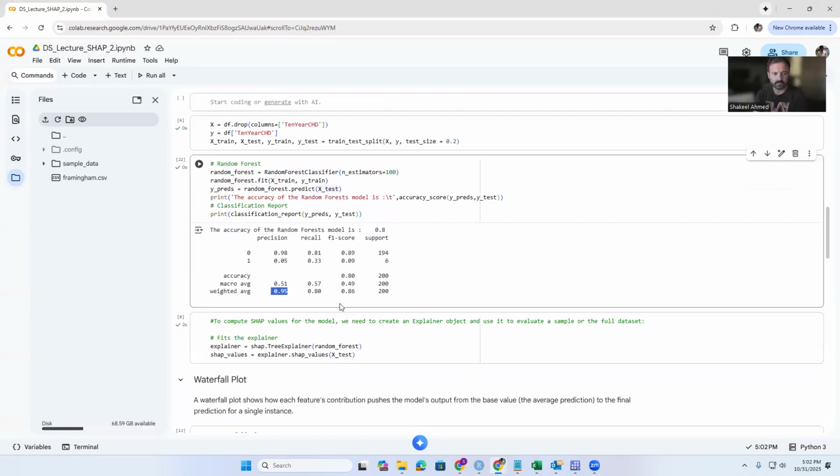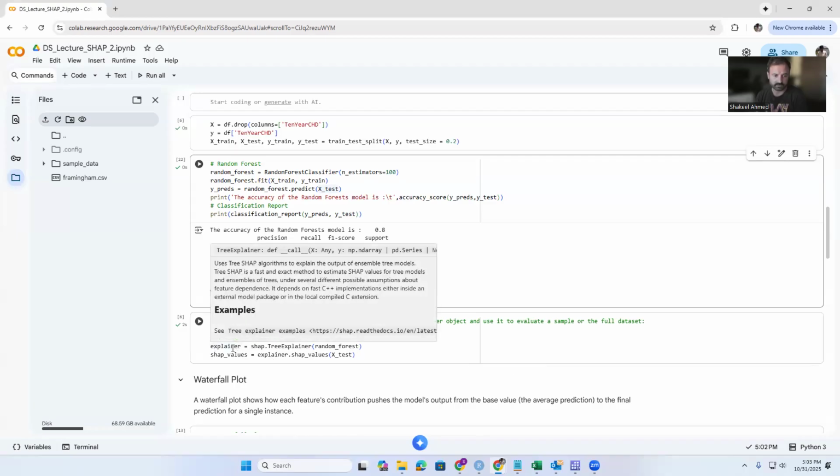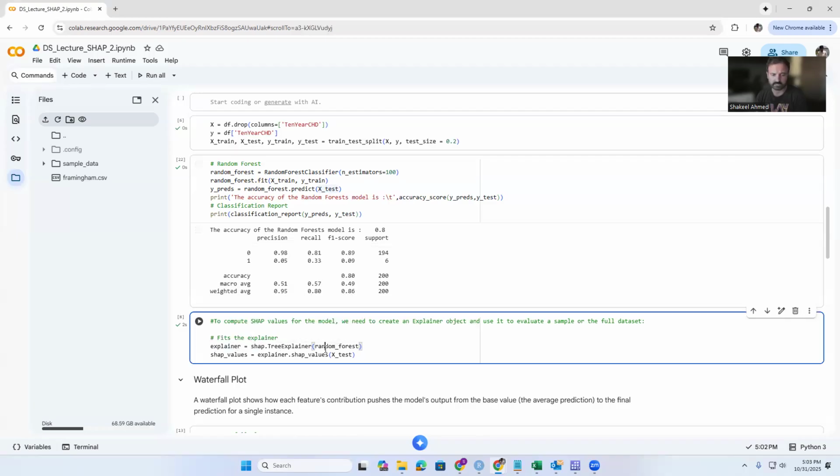To compute SHAP values, basically we need to create an explainer object, that is the random forest in our case. So we find the explainer, shap.TreeExplainer.